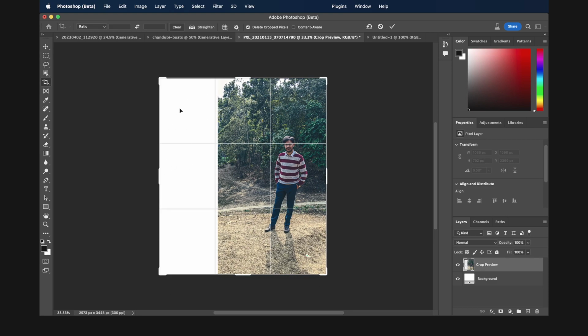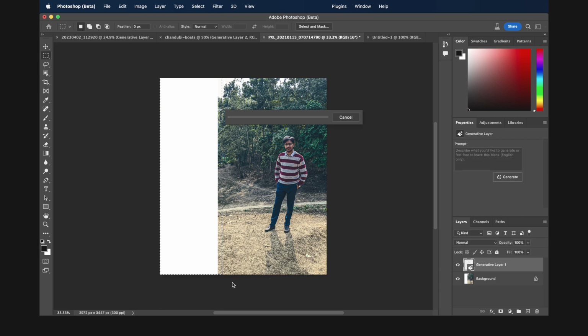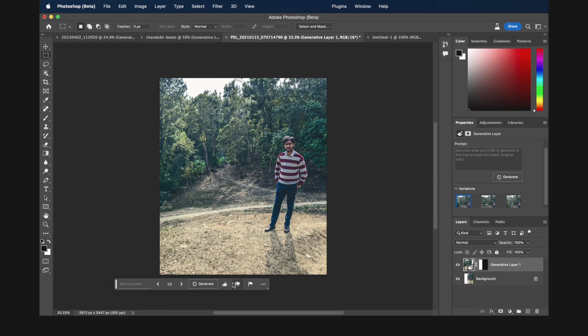And then these are empty areas, and what I will do next is select this empty area along with some of the areas of the previous picture like this. And then I'll simply hit generative fill and then hit generate and let the AI decide what to fill this area with. You can see that it is almost indistinguishable from the earlier image.